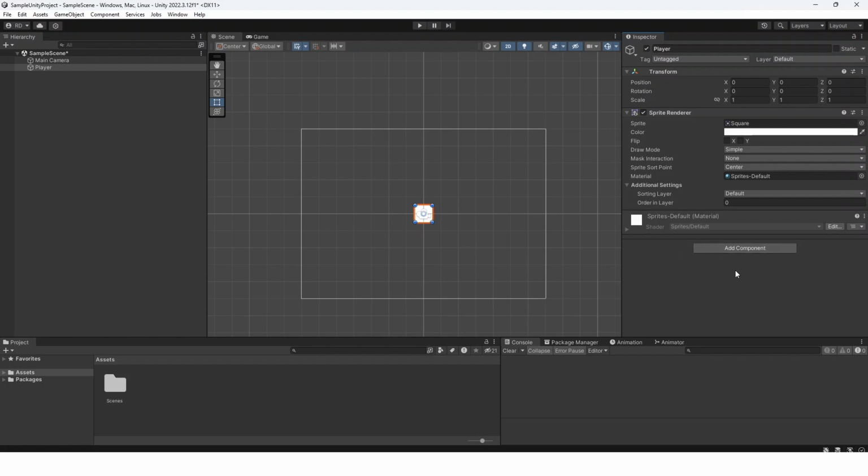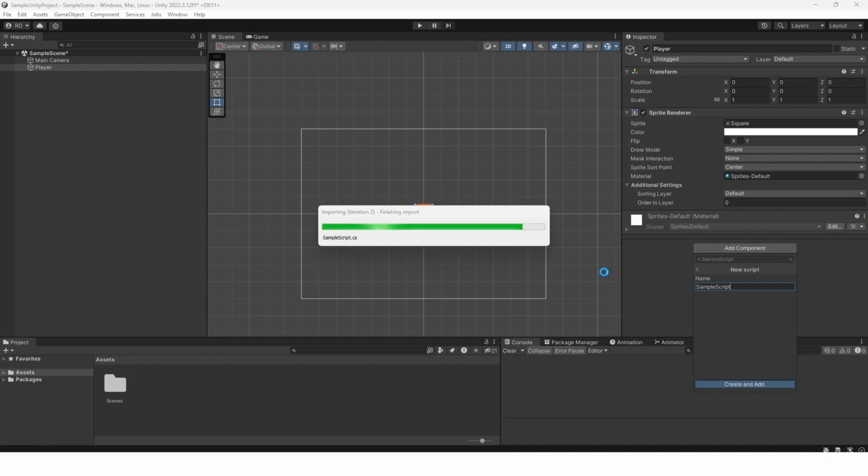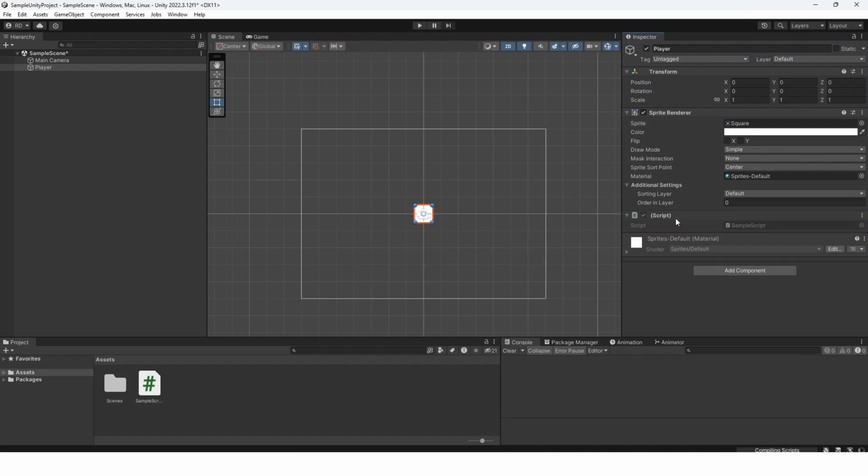Alright, now I would like to add a simple script to our game object. Inside of the inspector, I'm going to click Add Component, and then in the search bar, you're going to type the name of your script. For me, I'm just going to type sample script, and then click New Script. The name will be the thing that you typed inside the search bar, but make sure that you have no spaces inside of your name, or else your script will not be able to attach to your game object. Then you'll click Create and Add, and it will create a script for you. Once the script has been created, it will be put on your player, and you'll be able to open it up in your choice of coding editor.